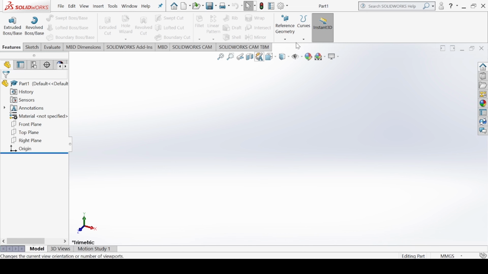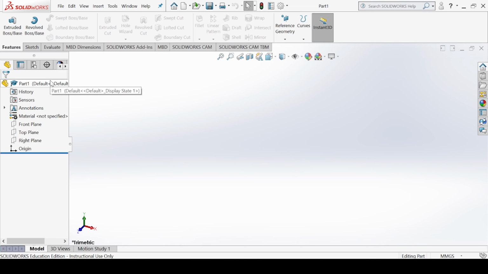This bar here, it's called the command manager. This command manager is obviously in context. It will change depending on which interface you're working on. So this is very specific to part environment. I know that because I'm in part. This is my auto-generated file name here. SolidWorks, I decided to call it part 1, which is very reasonable. I can see I'm editing part that shows that here. And I'm also very clearly editing part because it says so right there near the clock.